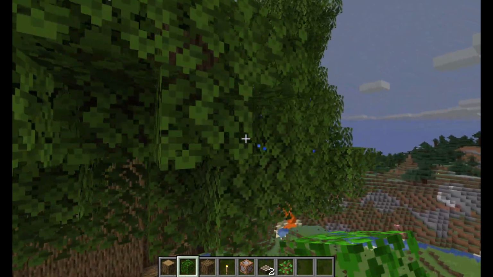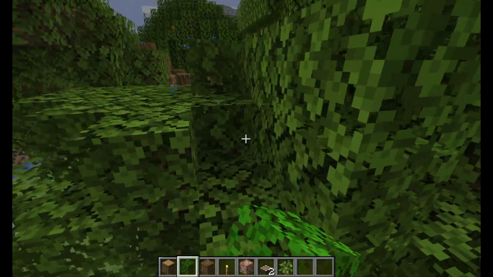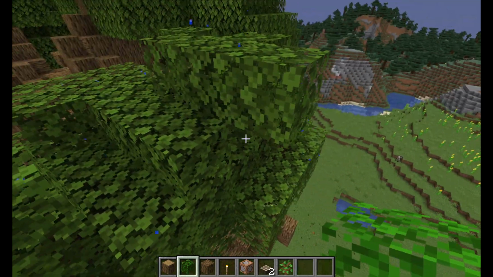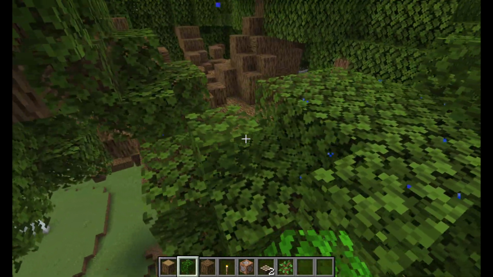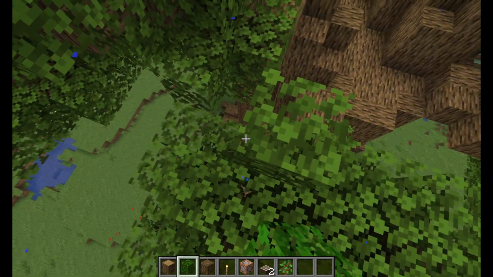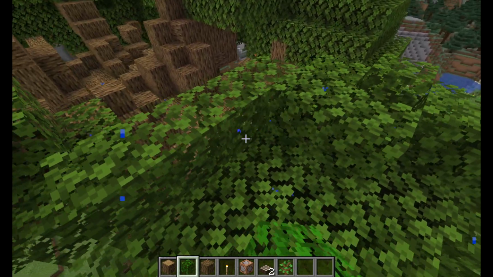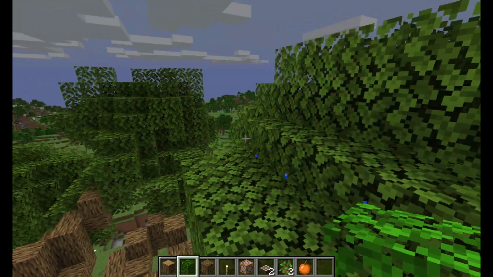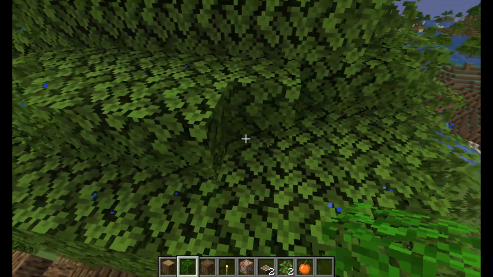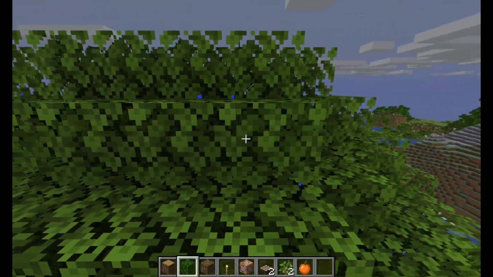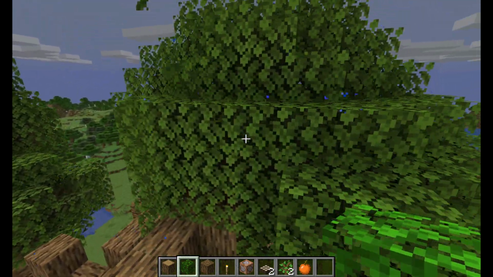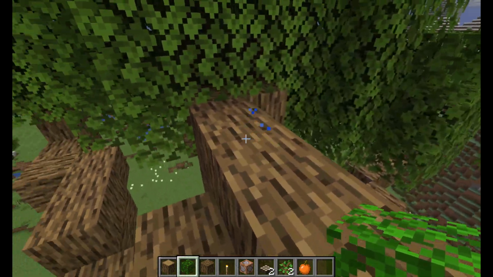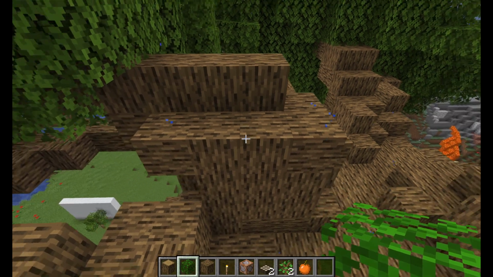And it does take a ton of leaves. And we're going to even work on these ones too, so that they look a little bushier and a little less square, because they were looking pretty square.